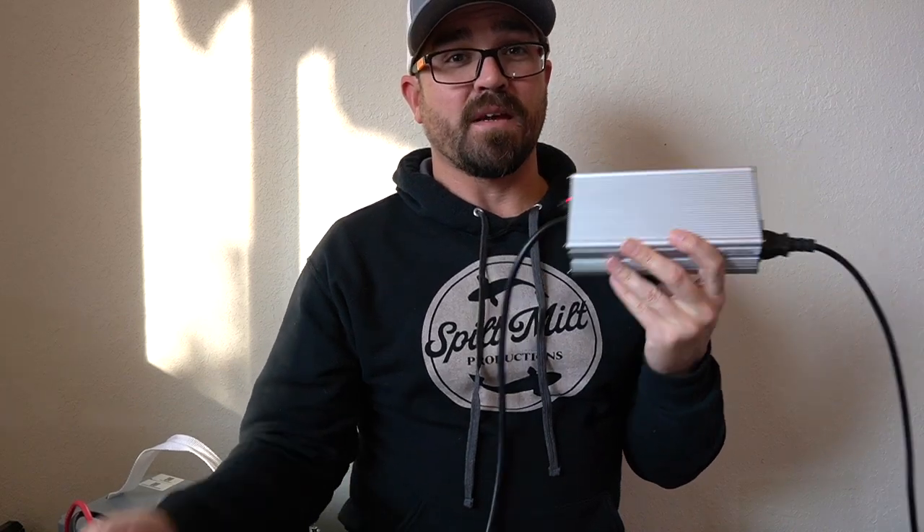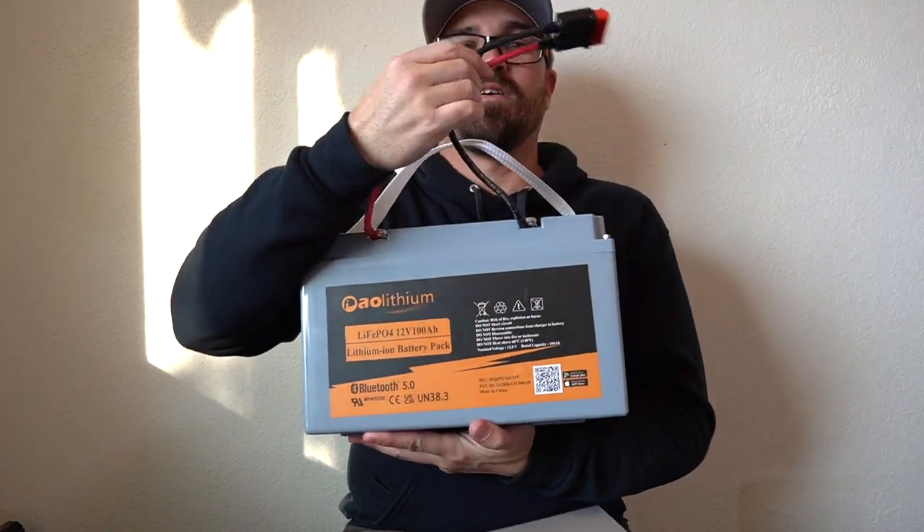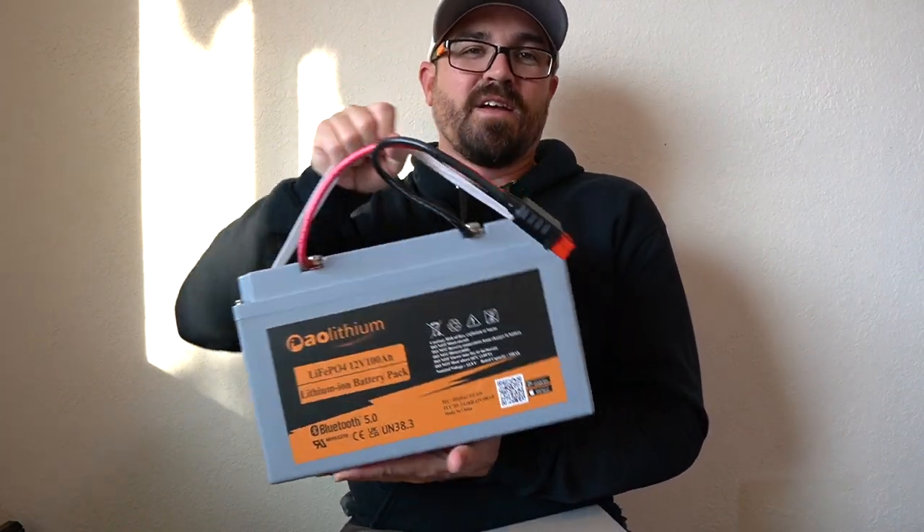For me, I always remember to come home and plug this thing in. I use these little Anderson clips here, so I can always have it ready to go on my battery. I can put this in my battery box, but I also just have that Anderson clip right there and can tie that right in. Super easy when I get back — it's just a matter of plugging that in and it starts charging. I'll put links to a couple different lithium chargers that I've used or companies I've worked with that I trust down below, and you can do your research on them there.